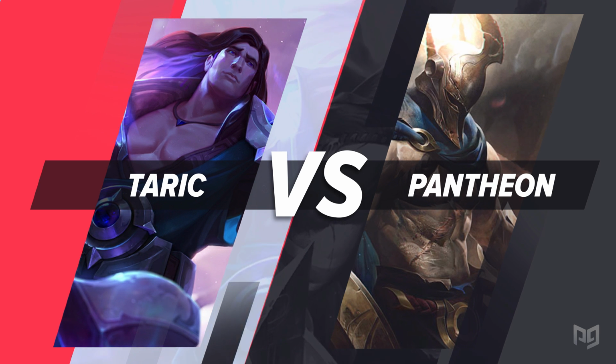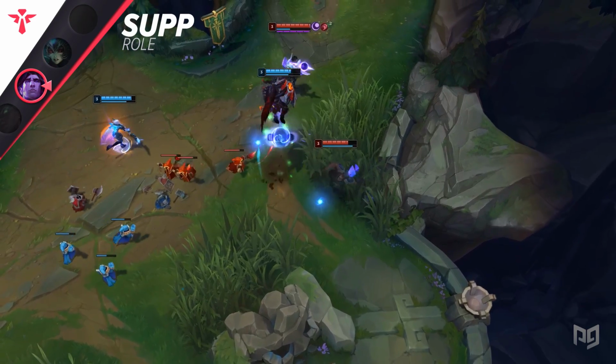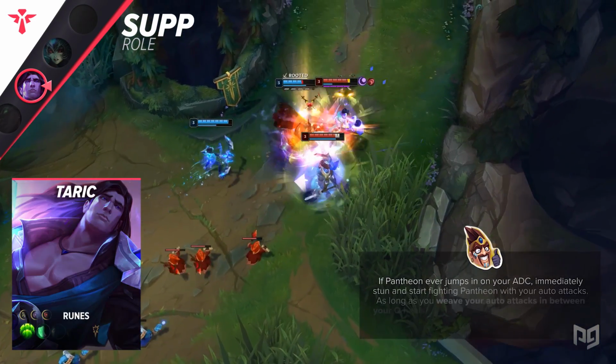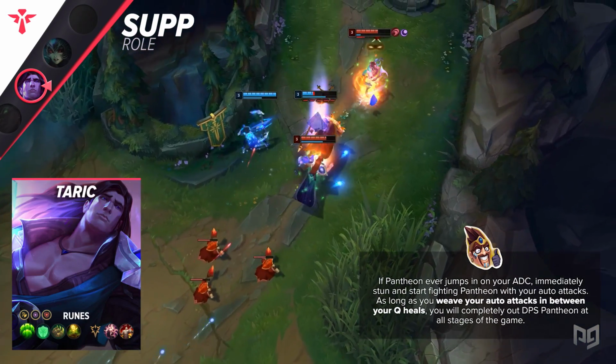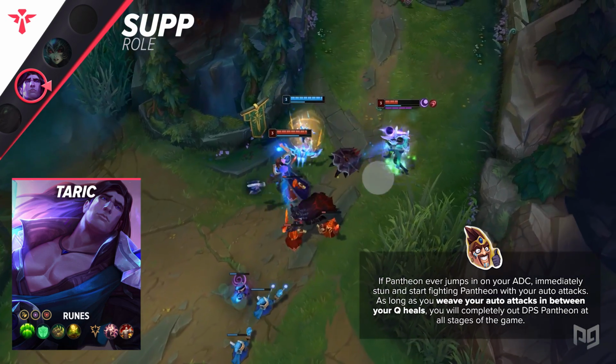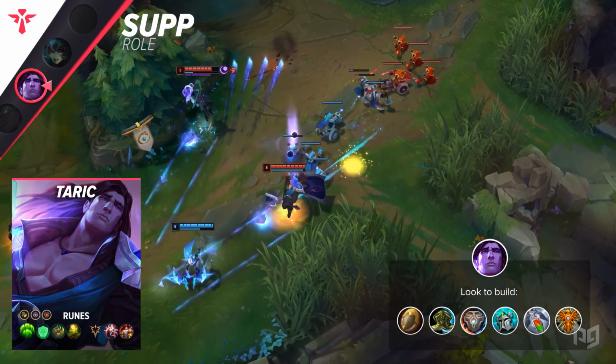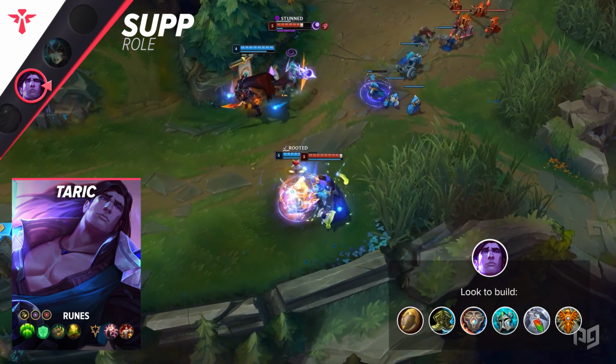During the laning phase, if Pantheon ever jumps on your AD carry, immediately stun and start fighting Pantheon with your auto attacks. As long as you weave your auto attacks in between your Q heals, you will completely out DPS Pantheon at all stages of the game. Look to build Relic Shield, Merc Treads or Ninja Tabis, Zeke's Convergence, Knight's Vow, Redemption, and Locket.